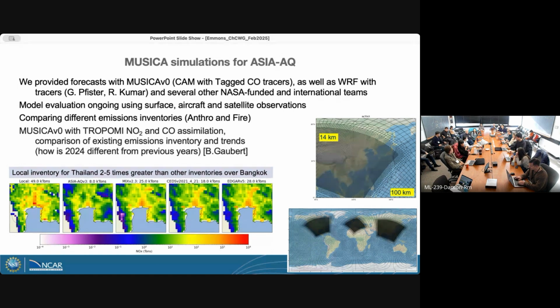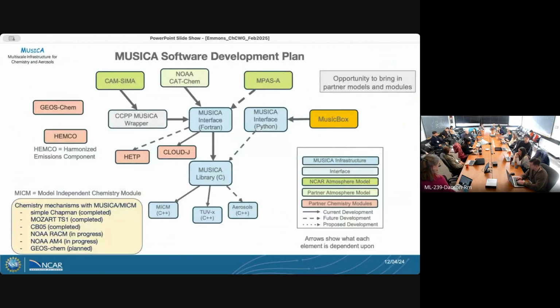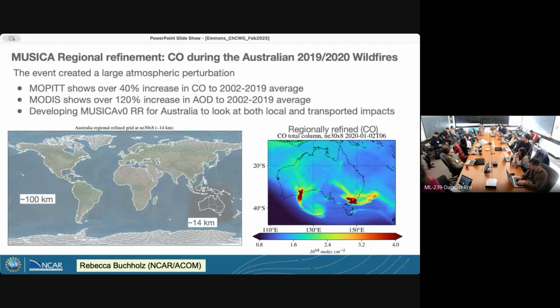Yeah. So you mentioned the Australian bushfires, and when you go regional and refine there, is there any kind of pyroconvective process in there that would bring the fires up into the stratosphere? I'm talking with Dave Pearson, who looks at the pyroCBs and has a record of the emissions from pyroCBs, and so we're going to need to develop a combined emission inventory of the pyroCBs and the normal fire emissions that don't get up into the upper atmosphere.